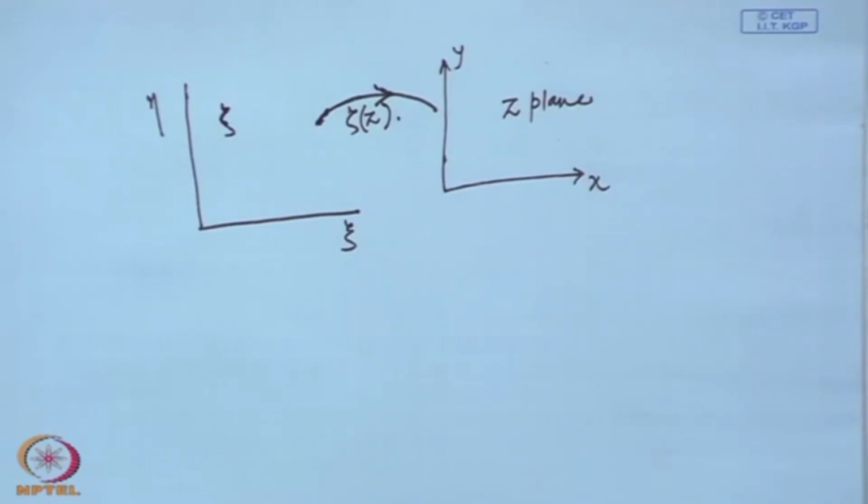But you may have one to many. For one given point you may have 2 points, as simple as y equal to root x. If x is say 4, for y you get plus minus 2 both. y equal to x square is many to 1. You give x equal to plus 2 or minus 2, you get y equal to 4, many to 1.